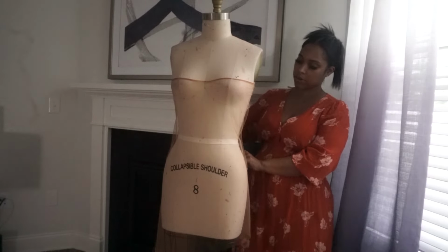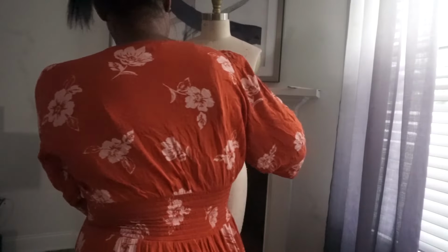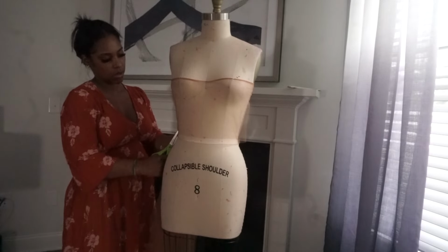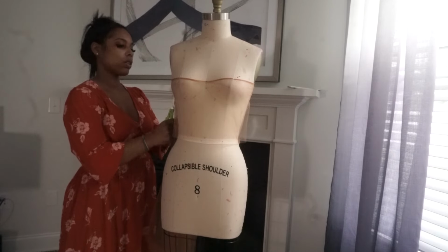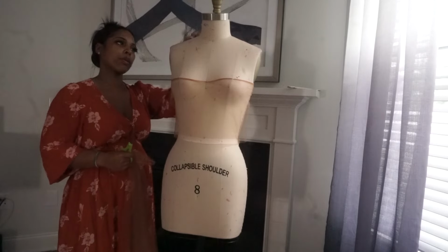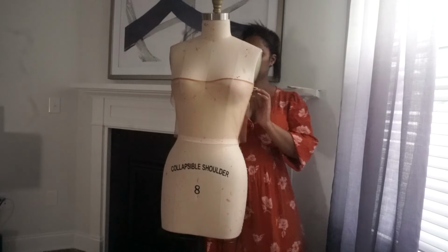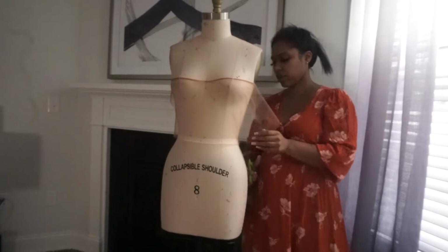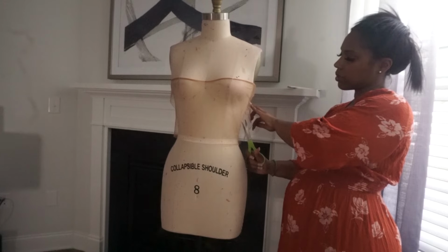Now, this is just going to be the front. So I'll cut underneath the tape on the mannequin, and I'll leave about a half an inch to an inch seam allowance on the sides. So this is one of my favorite meshes. This is just so perfect for colored skin because they don't give us a whole lot of options sometimes. So I'm going to cut some of this off because we don't need it. The back will have its own pieces.